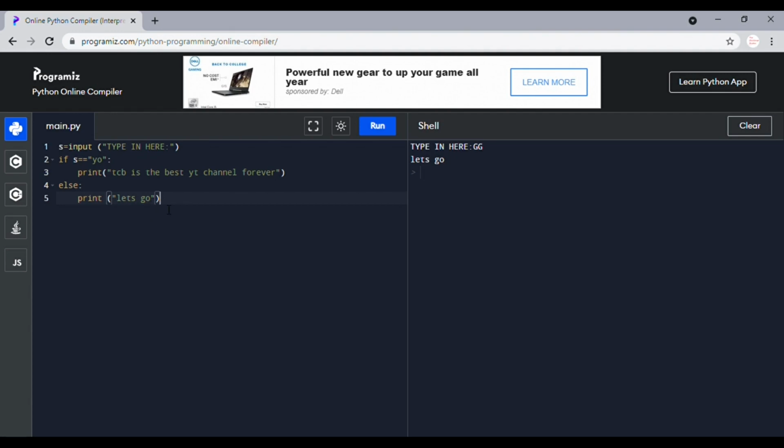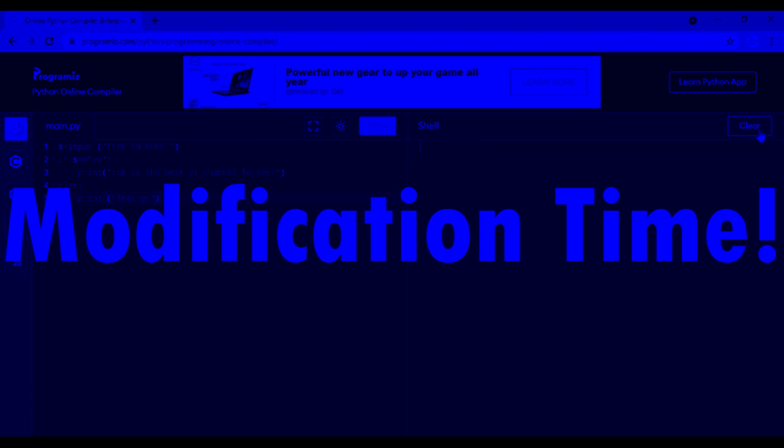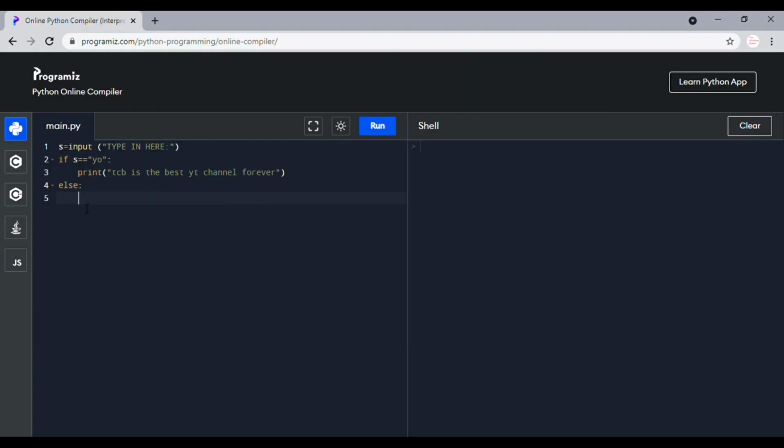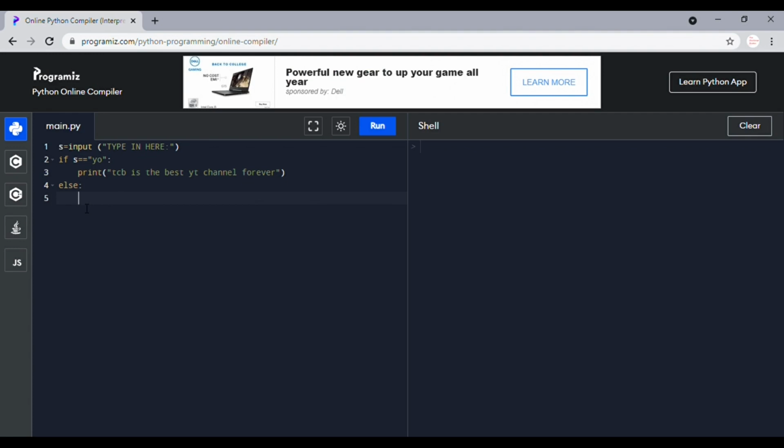And then I'll show you an even more modified version of it. Let's remove the print. This time let's add a for loop in there.